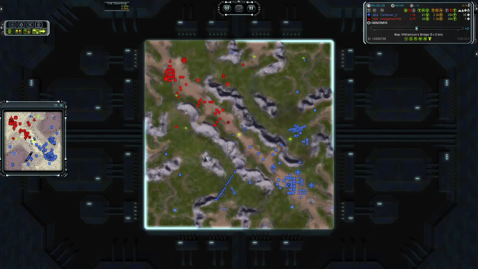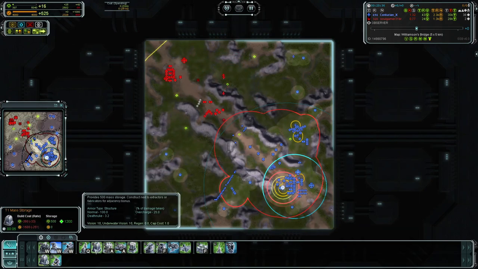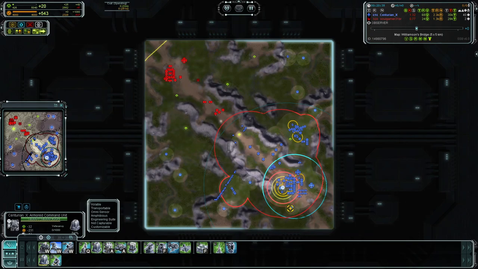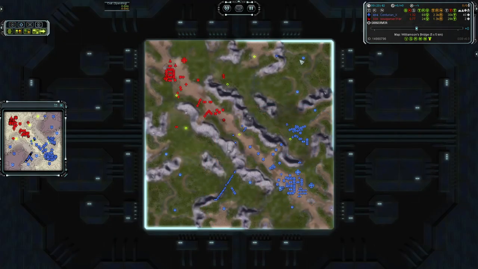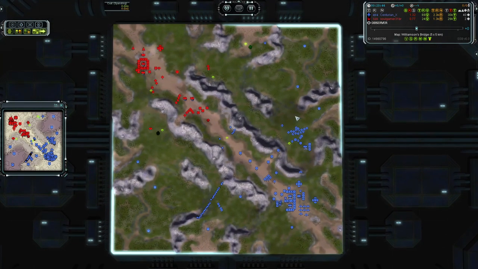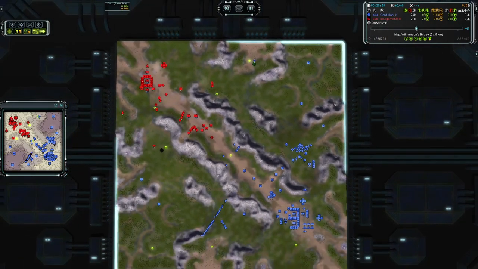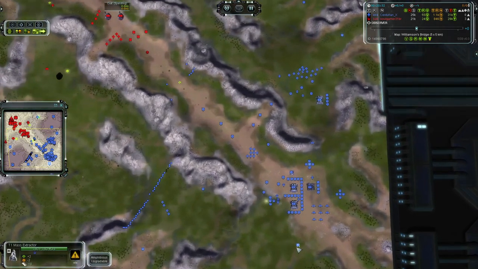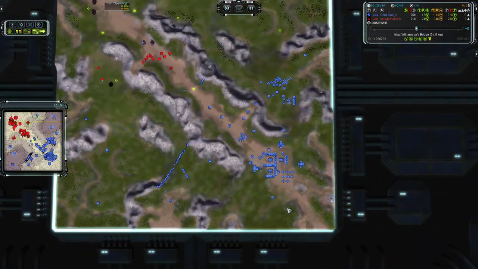You would rather see more T2 mexes. Mass storage costs, what, how much? 200 mass, and upgrading a mex costs 900, so those 4 mass storages could have been a T2 mex, which instead of giving you 3 mass a second would have given you 5. See, doing math is not all that hard. Or actually, it would have still given you 3, but yeah, I just think the T2 mex is more worth it.